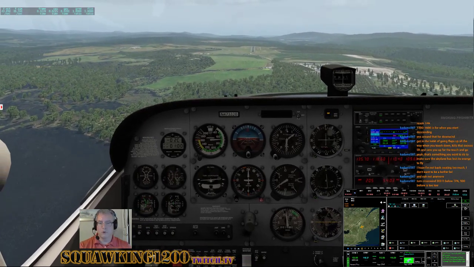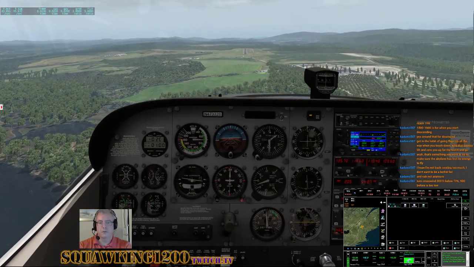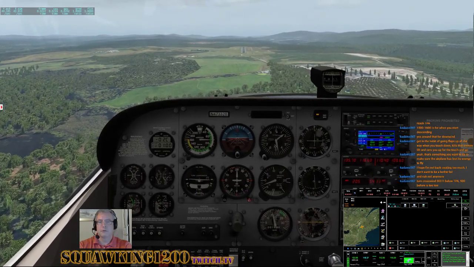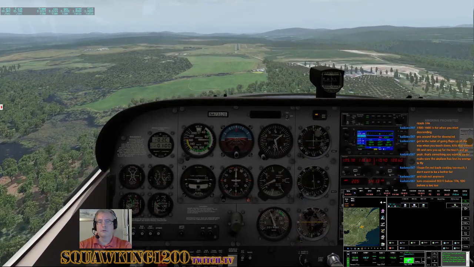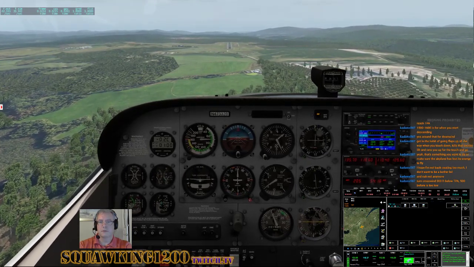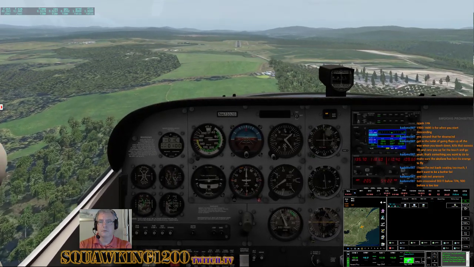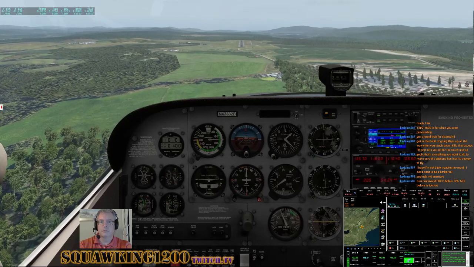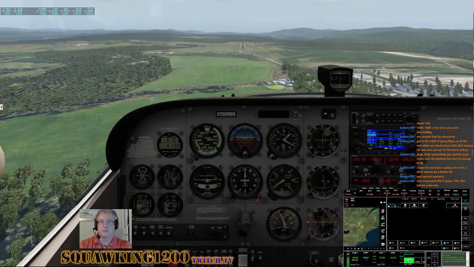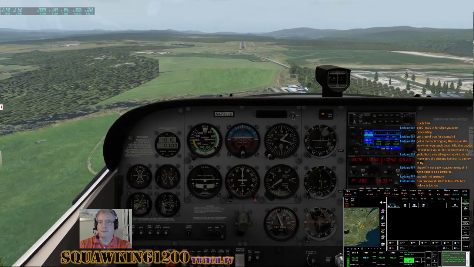Feed in a little bit more power. So 70 and 500 feet. The runway looks pretty good. The aircraft feels really stable.